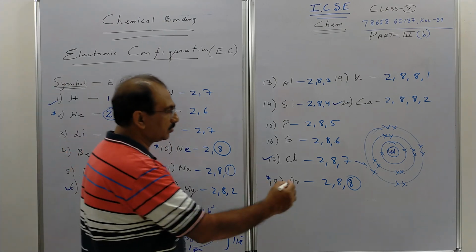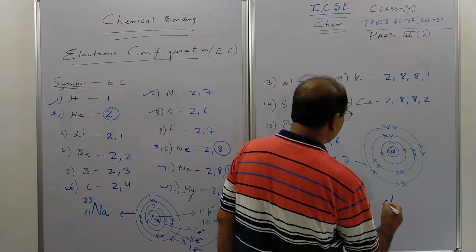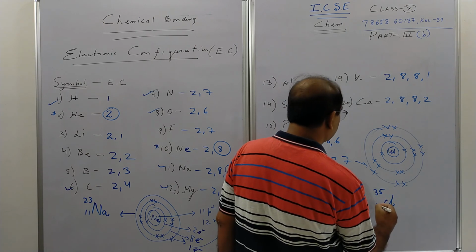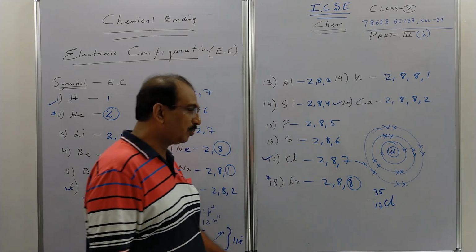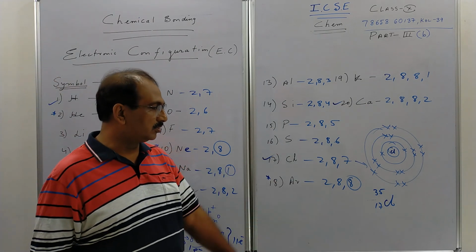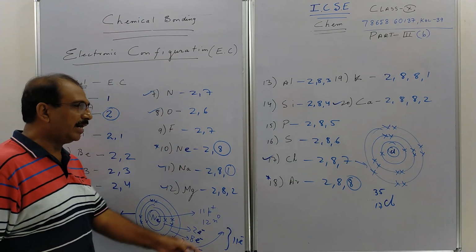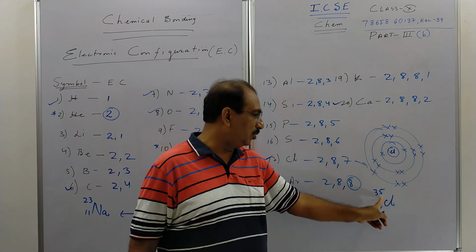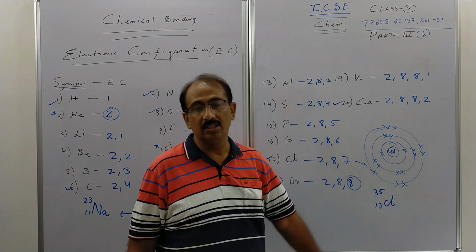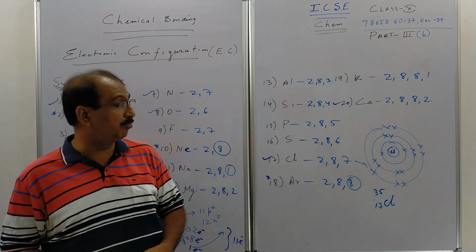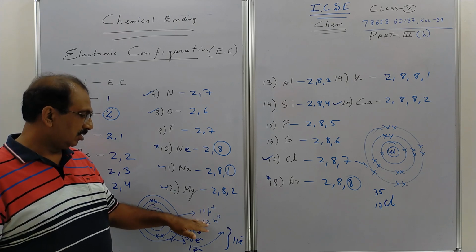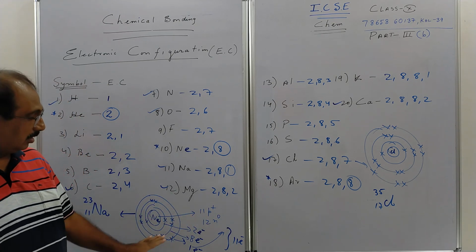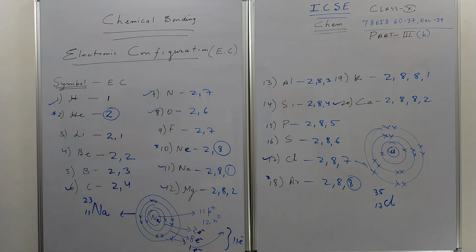So for chlorine, we also write 35, 17. There is another isotope of chlorine we will see later on. So this is chlorine 35. In fact, the number of electrons remains the same in the valence and other orbits, only the number of neutrons changes. If you see isotopes, they have a different number of neutrons, not protons and electrons. So now we move on to electrovalent compounds.